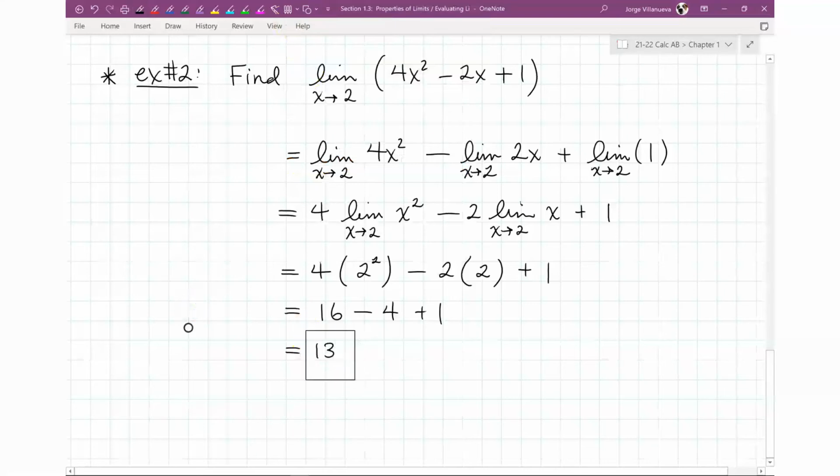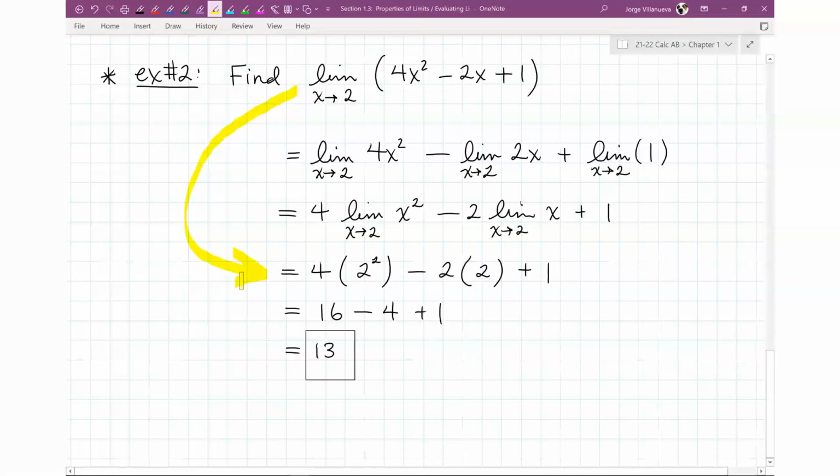That's just a lot of work. I would rather just say, oh, I just got to plug in a 2. Okay, I'll do it right away. Right? I would go from this step to that step immediately. Just plug it all in. Okay, why am I going to break everything up?